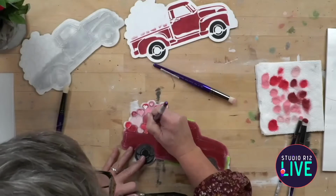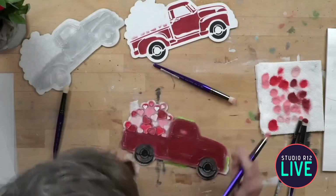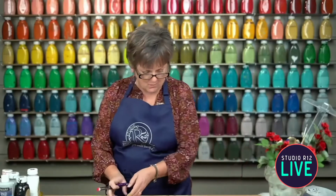And I think I'm gonna call it at this because I do have my finished one. Okay, let's talk about that highlighting. Let me get these in water.